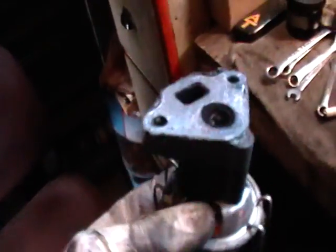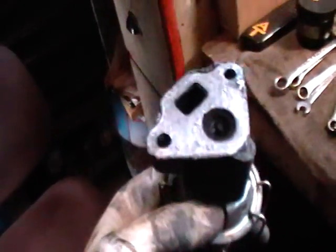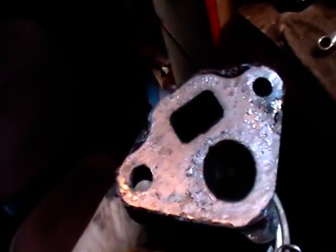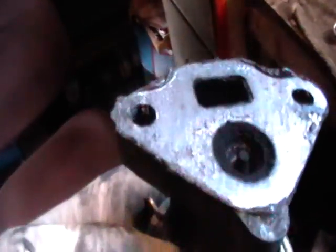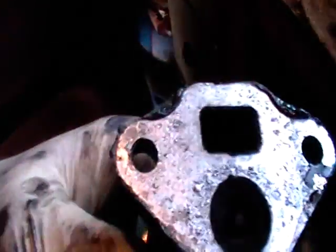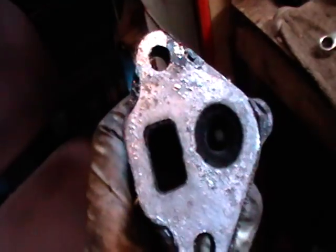So what you do is you make sure that it's working by pushing that part of the diaphragm down. Looks like it's working, but there's a lot of carbon around there that can make it stick. So what we're going to do is clean all that off and make sure that it moves freely. EGR valve.